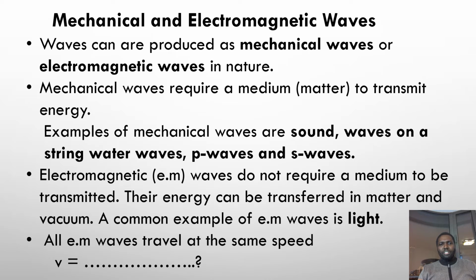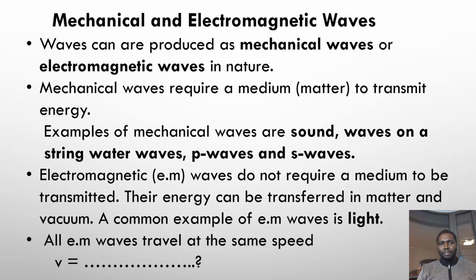So mechanical waves, in this case, are waves that require a medium so that they can be propagated or energy be transmitted. So if any wave requires matter, requires a solid, a liquid or a gas, so that energy can move from one point to another, then that wave can be called a mechanical wave, and that is one category.